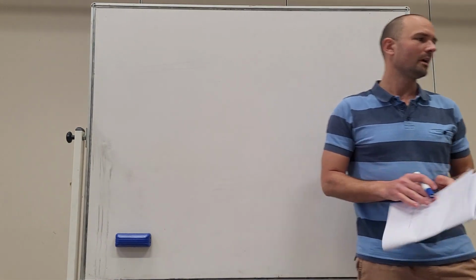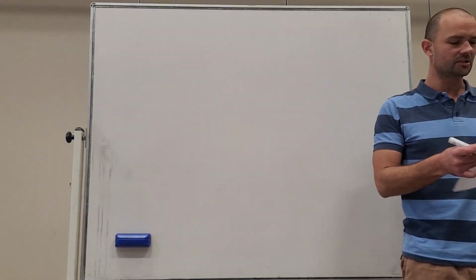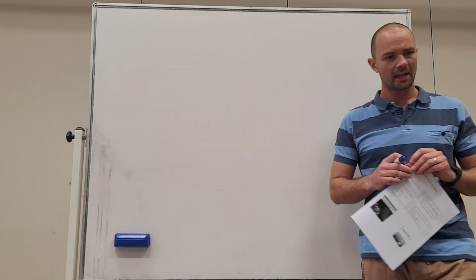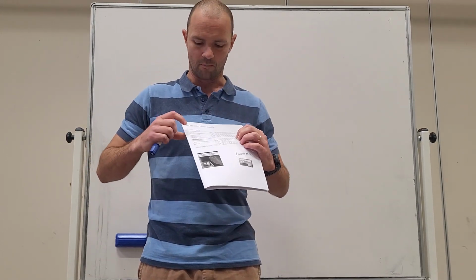So, welcome everyone. We are moving on to integration. So we are going to leave the stats for a bit. Our plan for the rest of this term will be, we've got two tests that we're going to get through. They're both short, sharp units. We have rules of integration, so chapter 4, it will take us 2 or 3 weeks. And we have applications of integration, which is about the same, 2 or 3 weeks. They're both short units, and we have a test on each of them. And they'll both be done.